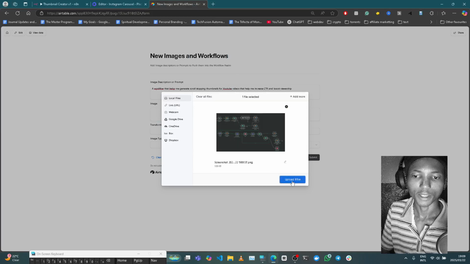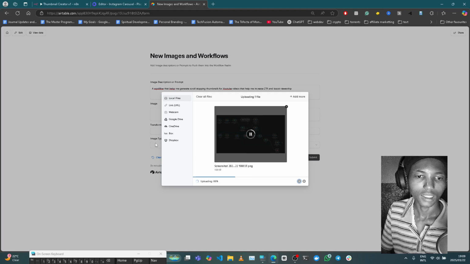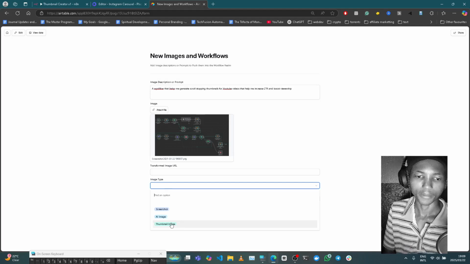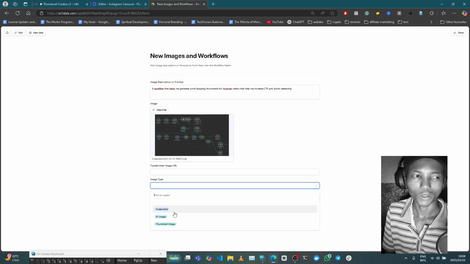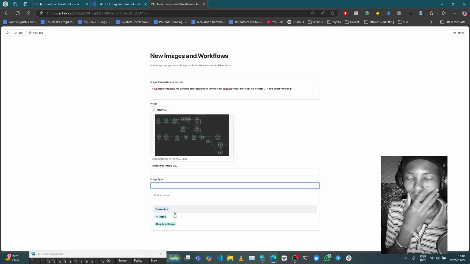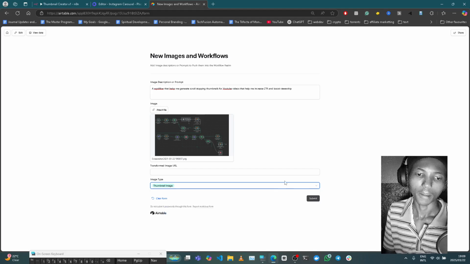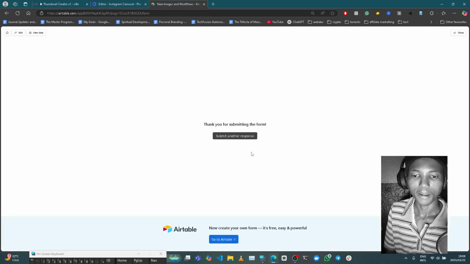So it comes in, we upload the file, and here is probably the most magical part. We tell it the image type, so we're going to say it's a thumbnail image. Yesterday we were doing a screenshot image, and what it was doing was creating these image hooks that we could post on Instagram or whatever. But now we're doing a thumbnail image, which is very similar, but also somewhat different. I want to show you something that I built into this, just to show you what's different about it.